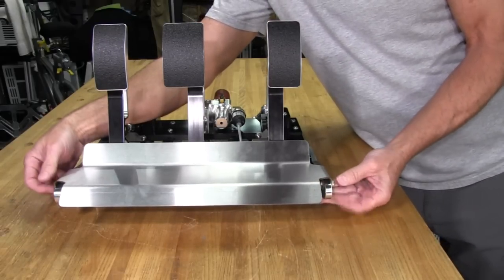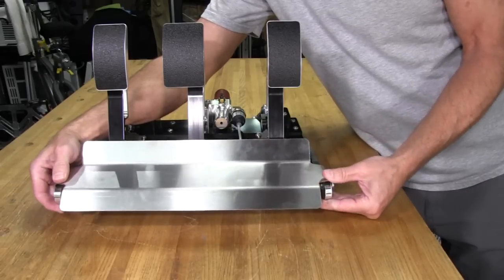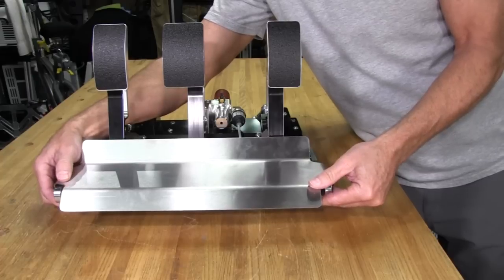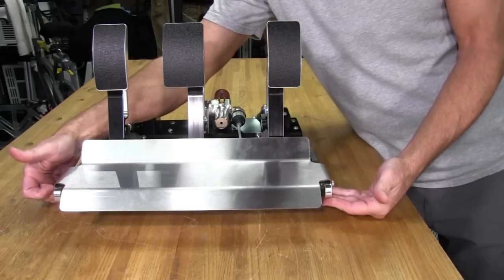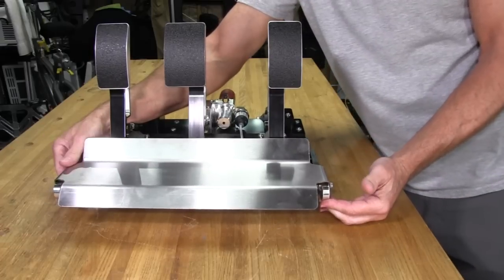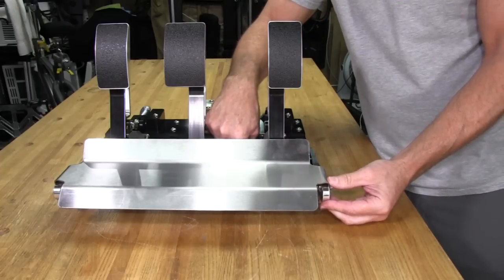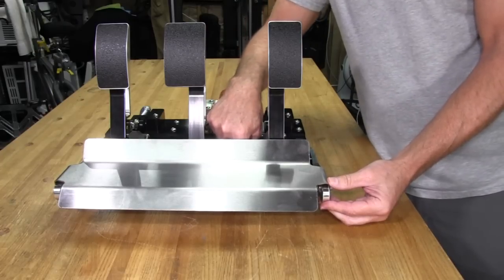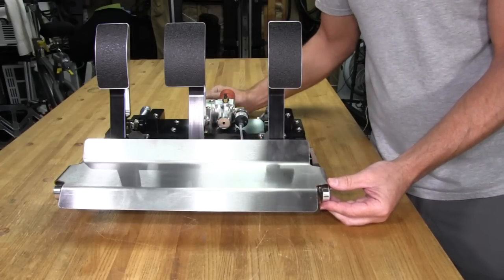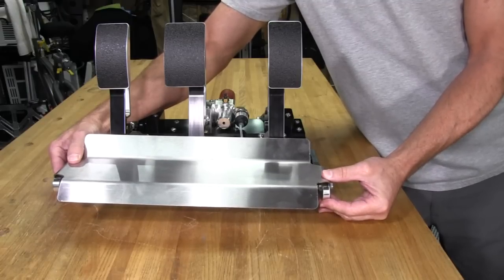Well, that's the neat feature of having these here, because now I can just rotate those independently. So I can get whatever angle I want, and then I can rotate the plate down to where it's comfortable for me. So I'm going to go ahead and do that and show you the results while it's on the bench, even though I will have to take this assembly back off because of the way the nuts, or rather the bolts, are oriented to get this attached to my rig mounting plate. But you guys don't need to see that. But I will show you how this is set up once it's all done.